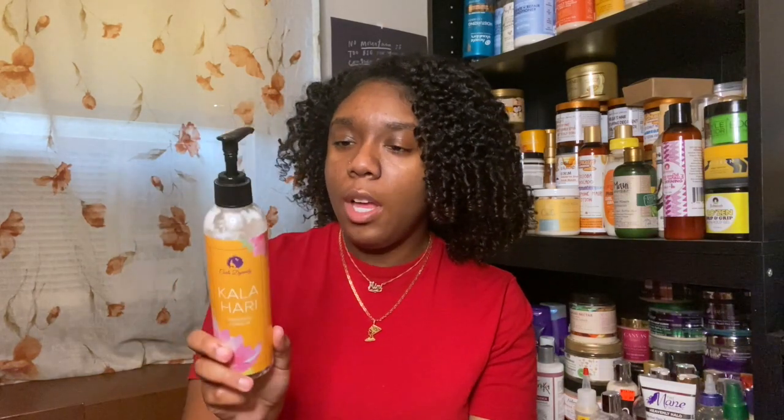Starting with the Kalahari Smoothie Leave-in: it claims to be a powerful moisturizer that hydrates and softens. It does soften my hair but I don't think it's the most moisturizing leave-in. It claims to melt away knots for easy detangling — it was okay, I could run my fingers through, but I don't know if that was this leave-in or because I detangled multiple times earlier. Would I repurchase? Probably not. If I'm going to spend $15 on a leave-in, I might as well buy my Camille Rose Coconut Water Leave-in — I have a bunch of leave-ins I like a lot better.